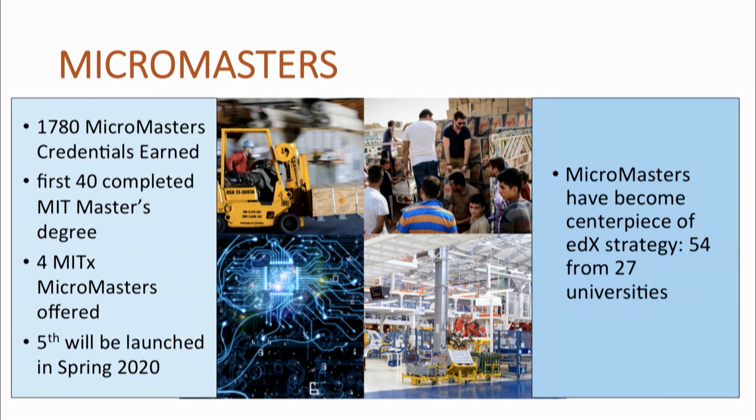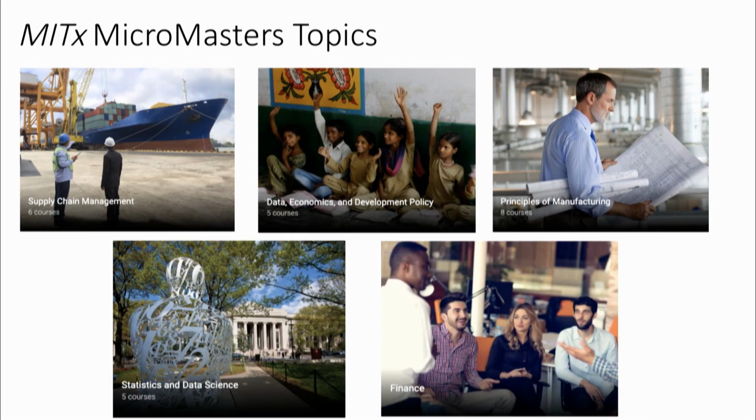We have 4 of these MicroMasters being offered. A 5th will launch in the spring. The 5 topics of our first 5 MicroMasters are supply chain management, development economics, data economics and development policy, that's the second, principles of manufacturing, statistics and data science, and the one that launches in 2020 is in finance.